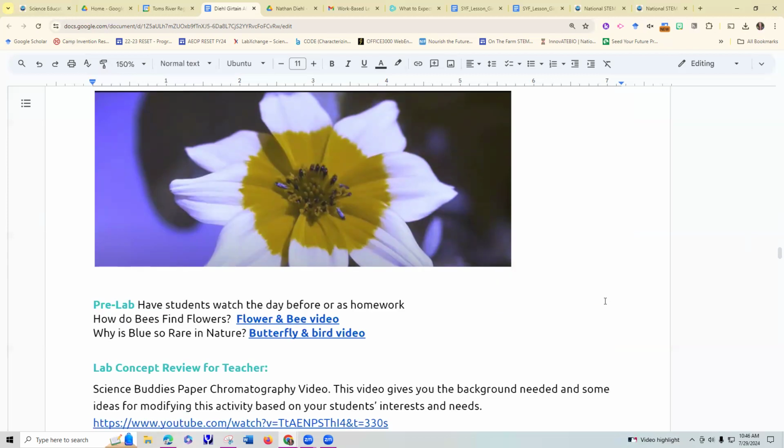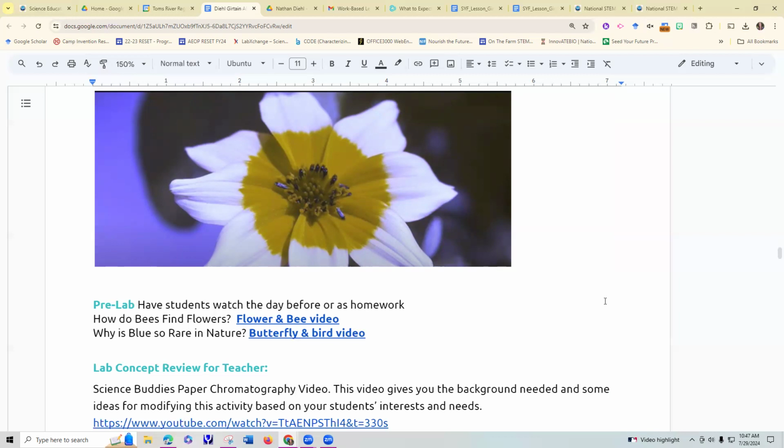So to get students hooked on this idea, we show how bees actually recognize flower colors. Bees see in the ultraviolet, which is not perceptible to human eyes. And so what looks like a pretty flower to us looks vastly different to bees. In fact, the image that you see here is actually a yellow flower with a white center, but under UV light, it looks just like a target. So bees are able to target it easier. So we get students excited about and curious about how color plays a role in various aspects of biological life.